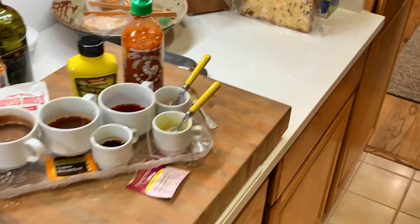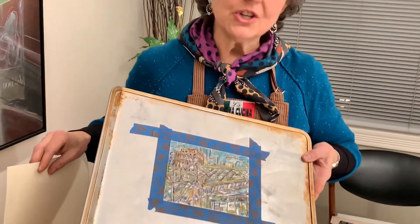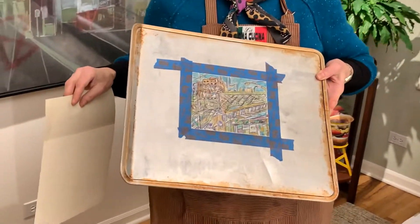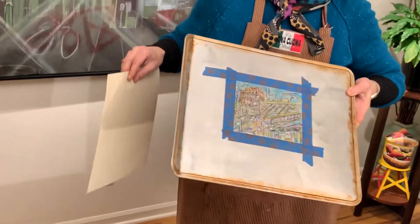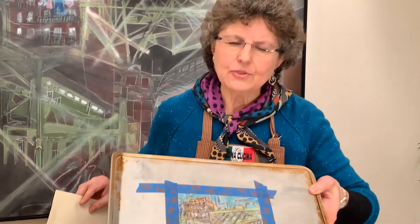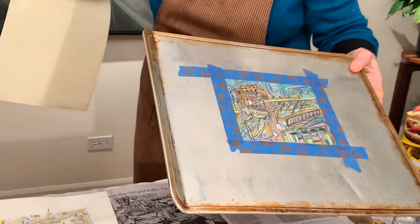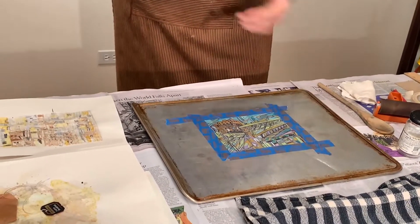Let's take this right over here. I have pre-created a design with Caran d'Ache watercolor crayons — the ones you took home. If you don't have Caran d'Ache watercolor crayons, you can use watercolor, even a cheap tin from the dollar store or the tubes I sent home with you. You can paint on your plexiglass plate — or if you don't have one, use a cookie sheet. I taped out the area size I want using painter's tape. I finished my little watercolor design, and it can be dry — that's the beauty of this if you have pre-soaked paper.